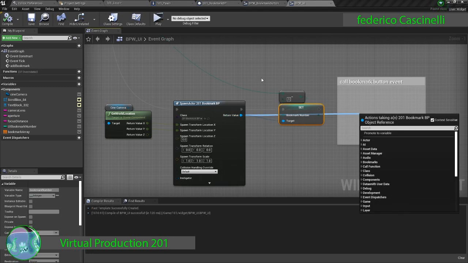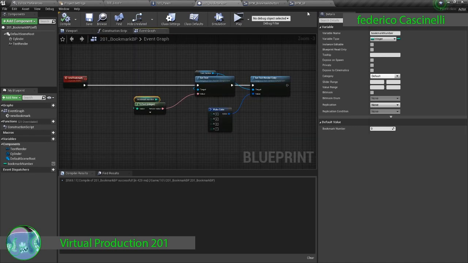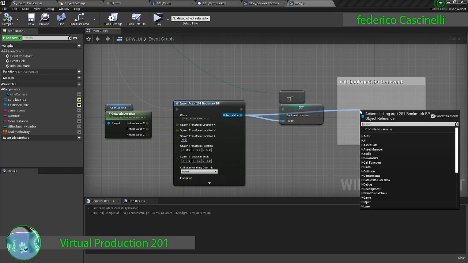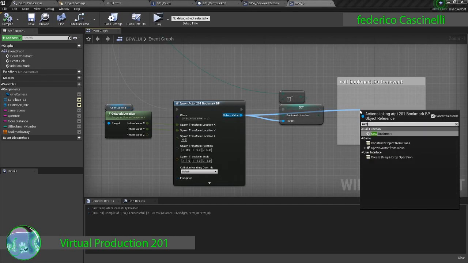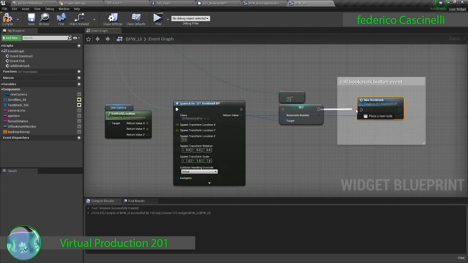So what was it called? New bookmark. So you see we are communicating from one blueprint to the other. From the bookmark, I drag out and say new bookmark. Okay, cool. Done, save and compile. No error, so far so good.